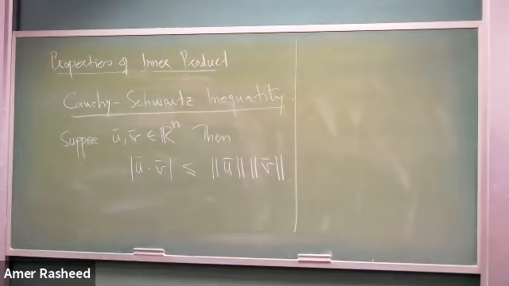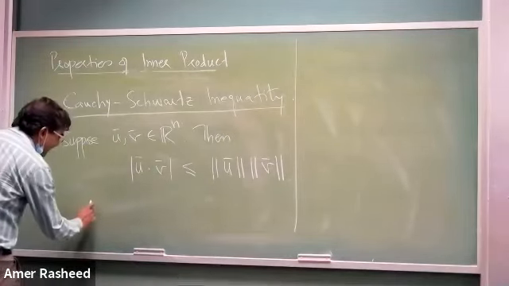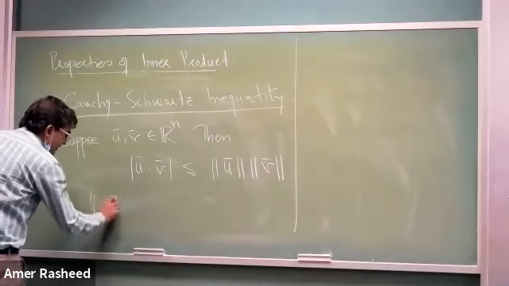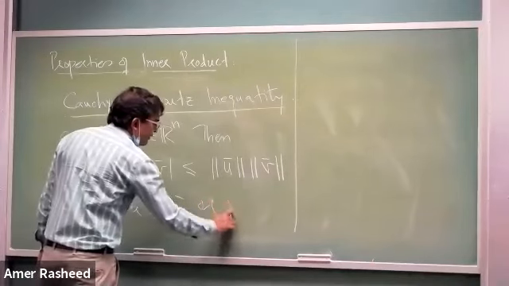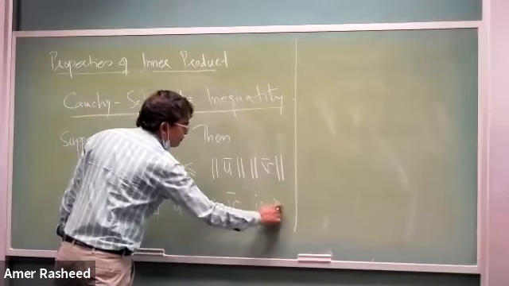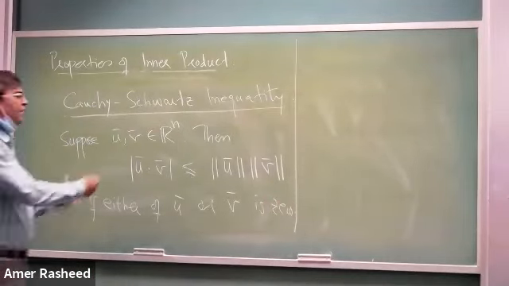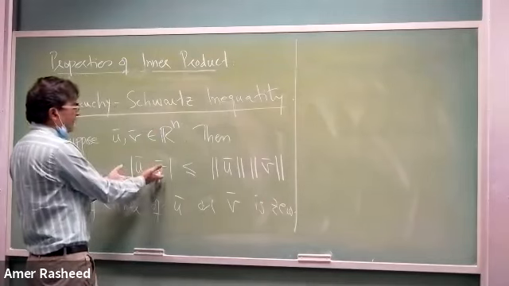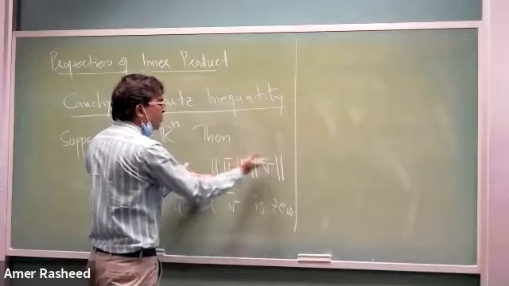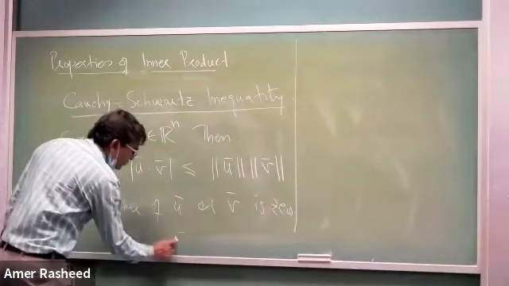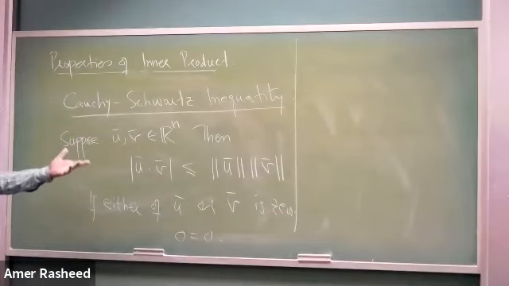Again, in the trivial case, this property will hold definitely. Equality holds if either u or v is 0. If either of the two vectors is 0, then this equality will hold. The dot product with the zero vector becomes 0. If one of the vectors is 0, its norm is 0, so the product is 0. So we'll get 0 equal to 0. So this inequality holds.